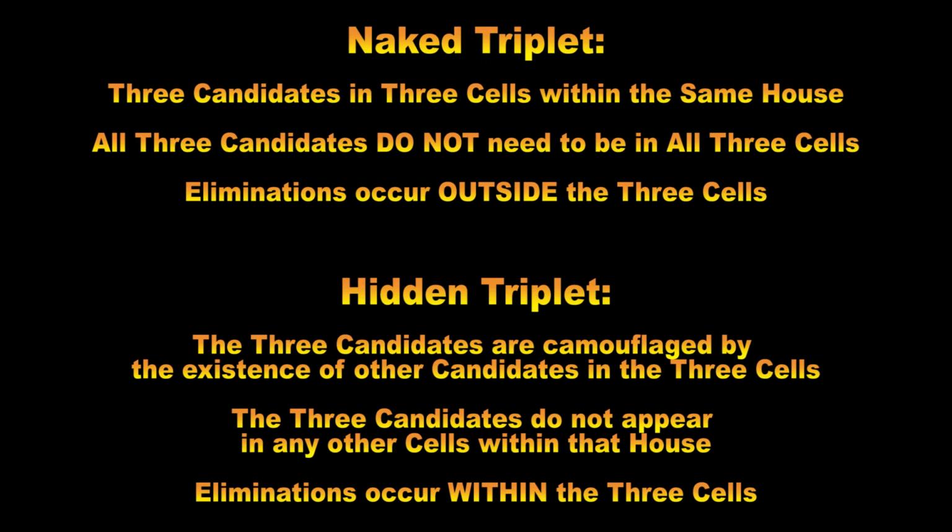Now with a naked triple, the eliminations are made outside of the 3 cells containing the 3 candidates, but in the same house. And the eliminations, if any, are of the other instances of the same digits as the triple itself. With a hidden triple, all the eliminations are made within the 3 cells containing the 3 candidates, and thus the eliminations are of digits other than the digits of the triple. So naked and hidden triples appear quite differently when you are looking for them.